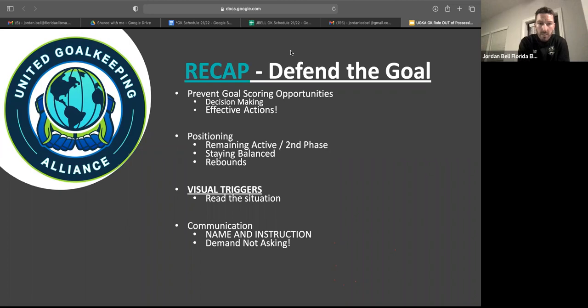Fantastic. One of them at the very beginning said shoulders over their toes or body weight forward, or did someone say that? Yeah, it says something to do with leaning forward, on his toes and leaning forward. So that's a big one, because if we are on our heels, and my goalkeepers know this, if you're diving and you're on your heels, where are you going to dive? Backwards. So you always have to keep your shoulders over your toes when we're getting set. If my shoulders are over my toes, I'm naturally going to dive positively, which means forward or to the side. If I'm on my heels, go ahead, Jordan. Sorry, I was just going to say, if I'm on my heels, I'm naturally going to dive backwards, and then my hand is going to push the ball into the goal. So that is something that's very important.